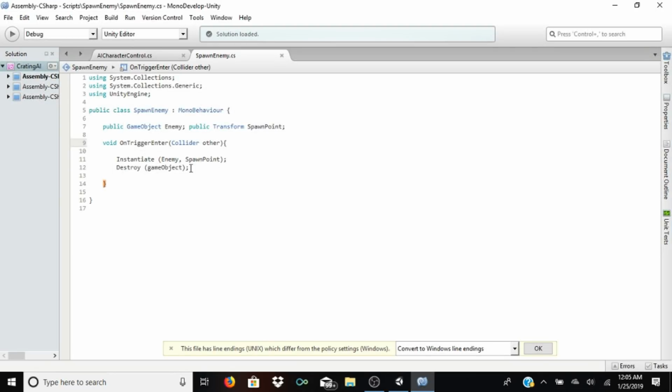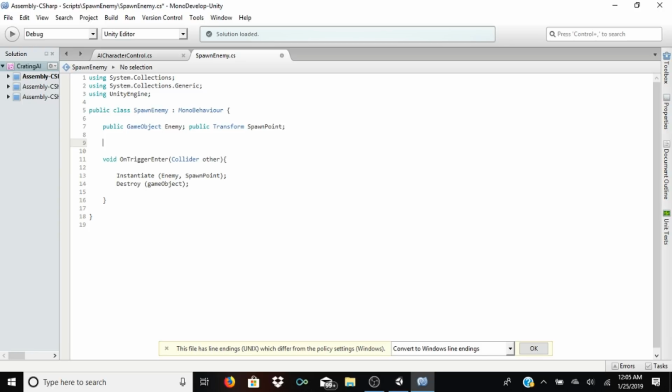So you go to here, and we really don't need the transform anymore, but we do need it still, because you'll find out. But we need to have a void start function, which in this case, there you go. So many wires. Okay.